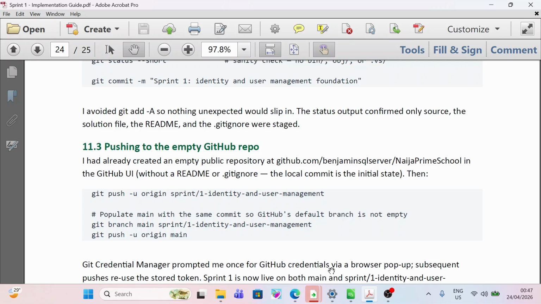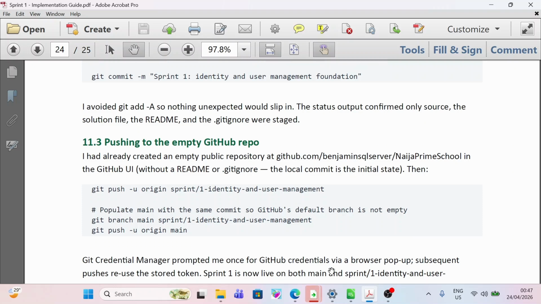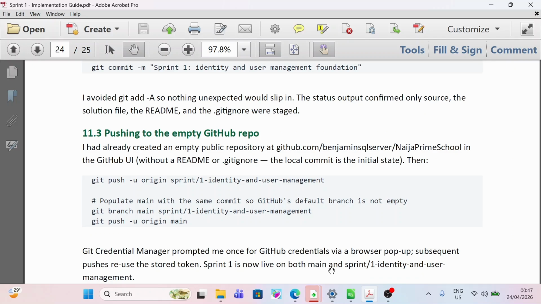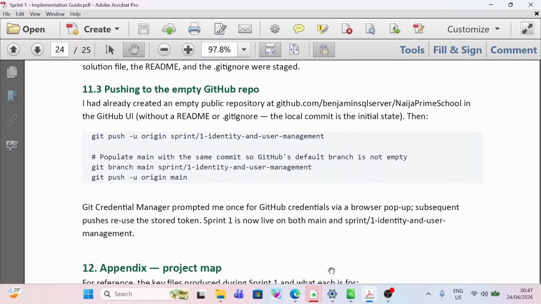Populate main with the same commit so GitHub's default branch is not empty: git branch -f main sprint/1-identity-and-user-management, then git push -u origin main. Git Credential Manager prompted me once for GitHub credentials via a browser pop-up. Subsequent pushes reuse the stored token. Sprint 1 is now live on both main and sprint/1-identity-and-user-management.